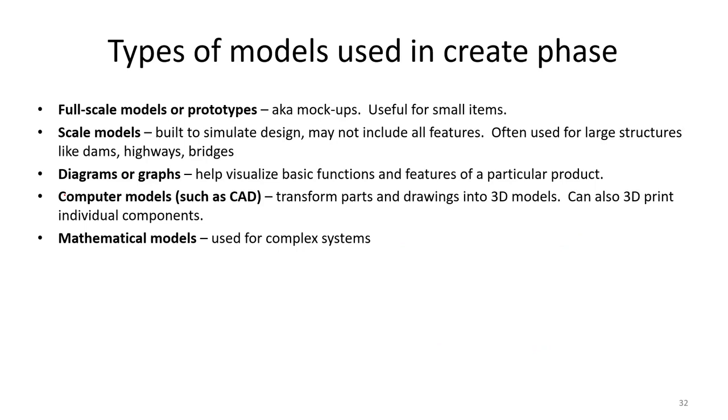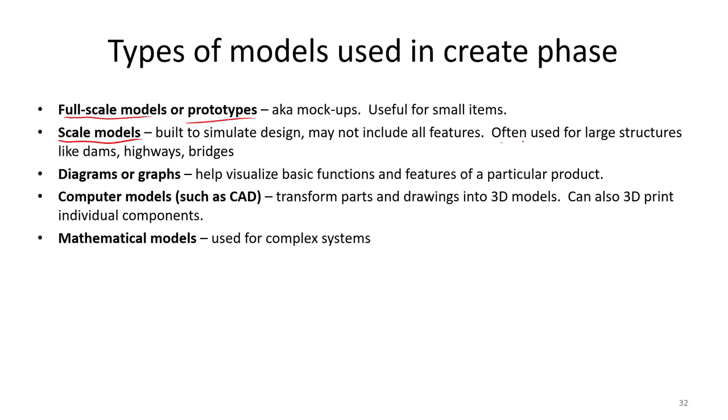If our product is relatively small, we might make a full-scale model or a prototype. These are sometimes called mock-ups, so this is literally an actual size version of your product. For very large products or very large solutions, we might make a scale model instead. A scale model simulates the design, but it's a model that is not actual size.